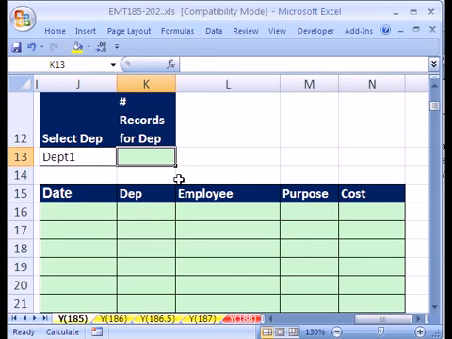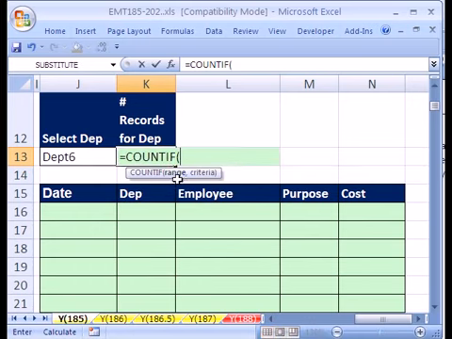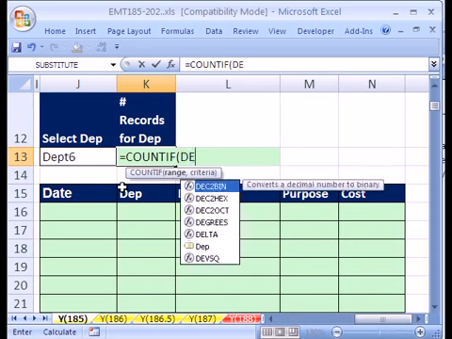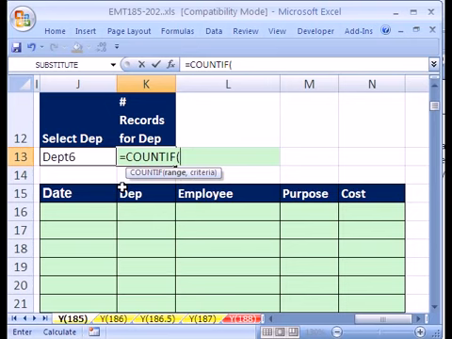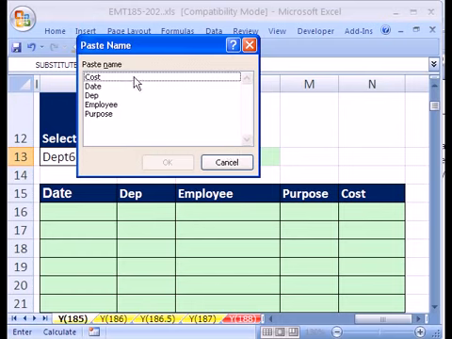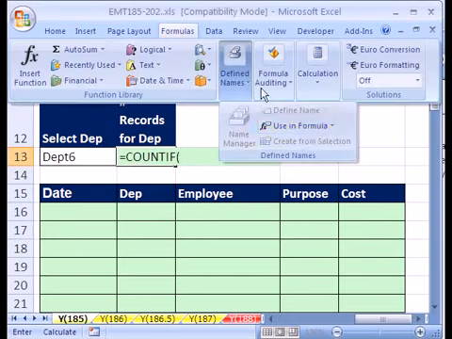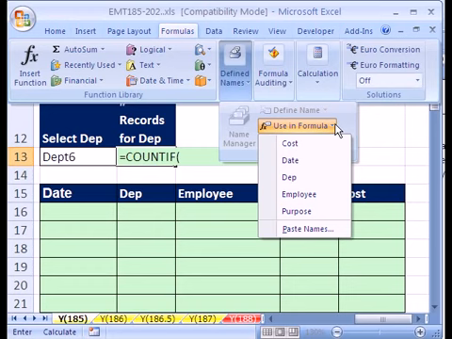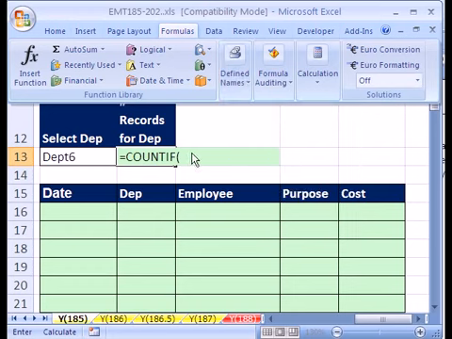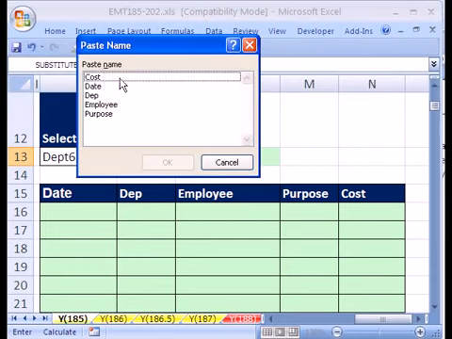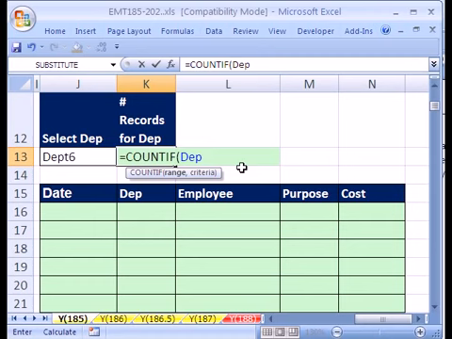Now let's go over and create our formulas. Right here we need to count first. We need to count how many departments, no matter what we put here. All right, so you ready? Equals COUNTIF. And we already named that range, right? Since it's the department, we'll use our Department name. You can type it in like that. If you forget it, you can use the keyboard shortcut F3, and there's a list of names. Or you can go to Formulas, Define Name, Use in Formula. Similarly in 2003, you go to Insert and then Names. I'm going to hit F3 and then double-click DEP. Now, that F3 method is for when you forget. If you know how to spell it, it's usually faster to just type it out.